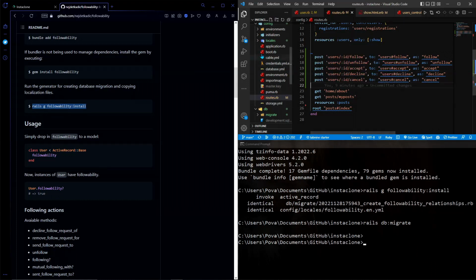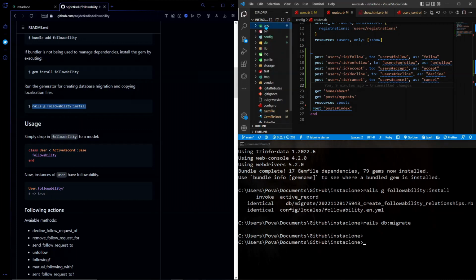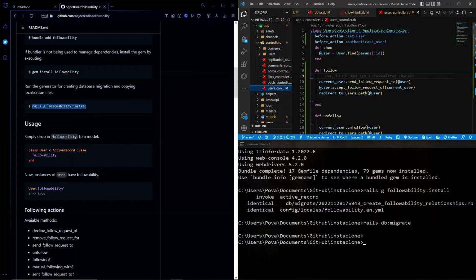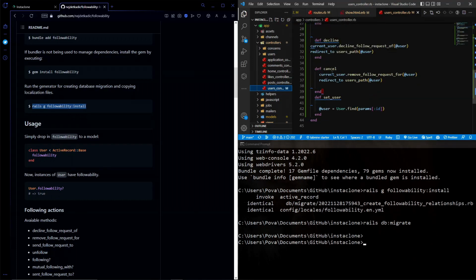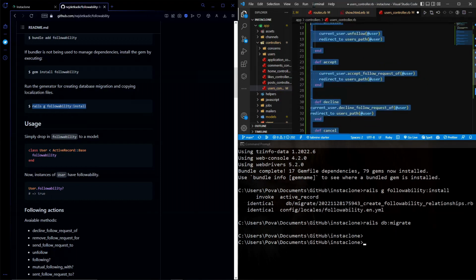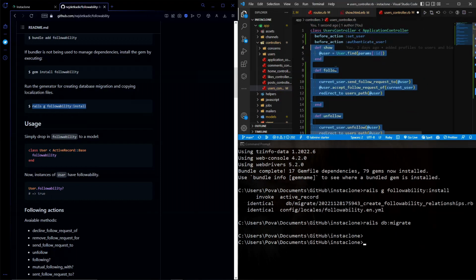And so once we have the routes done, we're going to navigate to app controllers, and to this users_controller.rb, which is the controller that we've already added. To make sure that we're on the same page, I'm just going to get rid of all of them, and then we're going to start together. So first of all, we're saying before_action :set_user. That's because we need the particular user. We need to find the ID of the user.